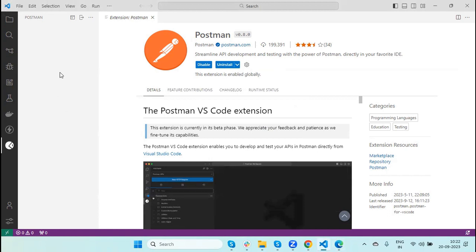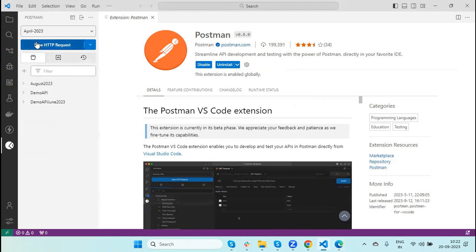Now it's loading and here you can see it automatically imported my current workspace. This is April 2023. I have a few API collections which I created earlier, and they are automatically uploaded here. But if you don't have any collection in your Postman, then it will be blank.